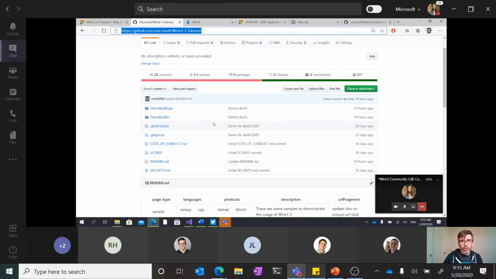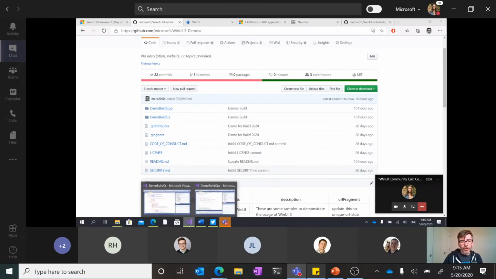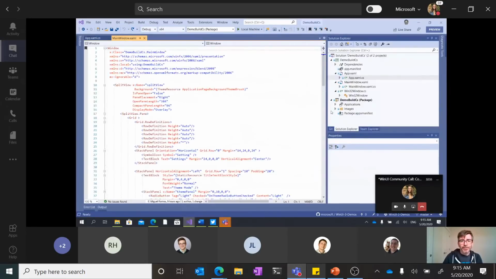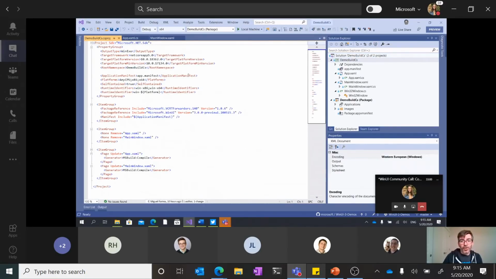Let me go to the first one, for example, the C#. So this is a .NET 5 C# WinUI app. It's .NET 5 because if you go to the project, you will see that we are using this new type of SDK project.